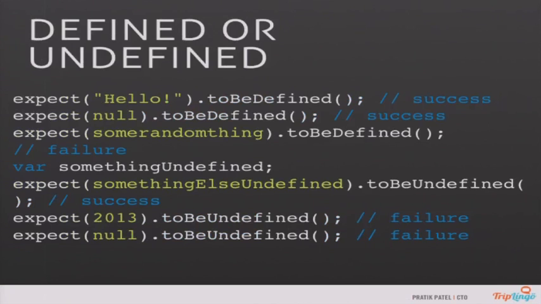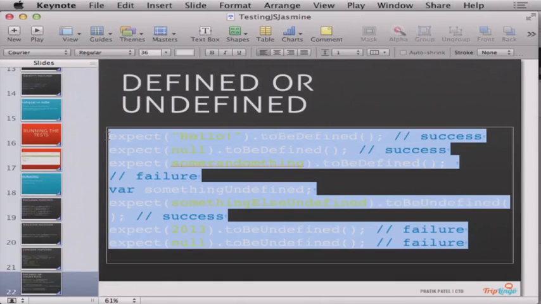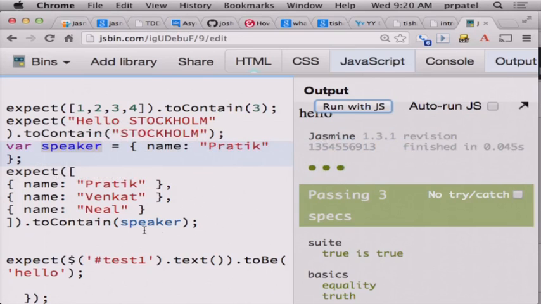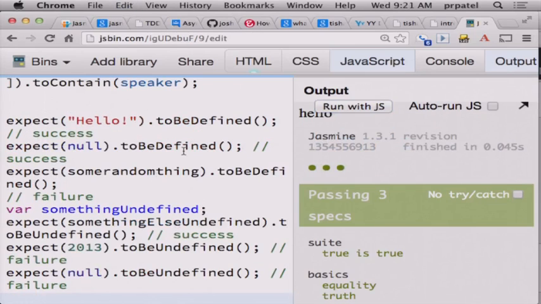So the other thing in JavaScript that can be difficult to work with is this idea of something being undefined and being null, along with the kind of truthy and falsiness of things. Okay? So in this block of code here, sometimes you want to check to see if something actually exists, if it's undefined or if it's null. So if we take this code, I'm going to put this in here, okay?